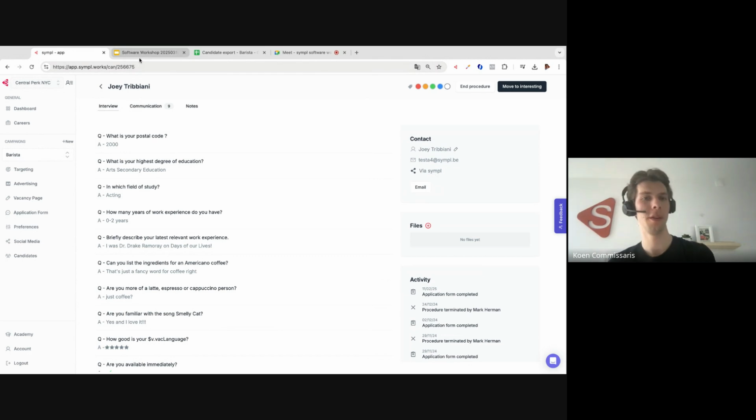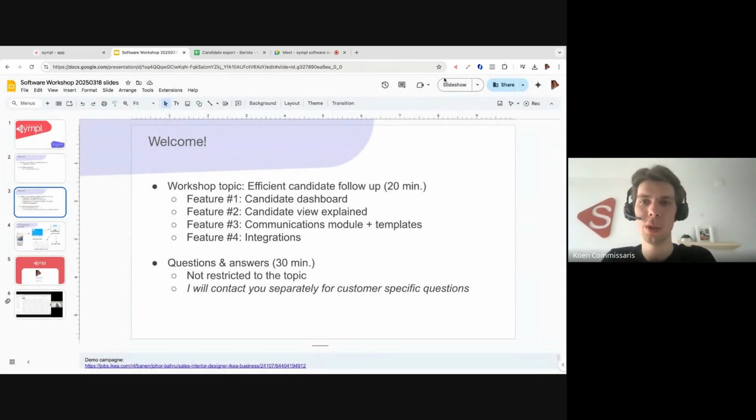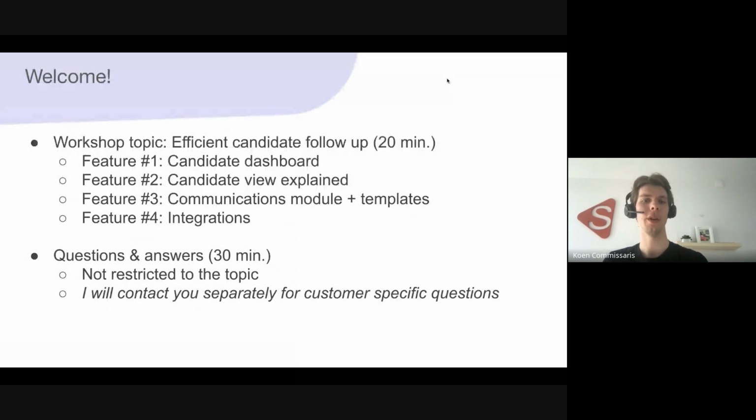Okay, then there is one more thing that I would like to show you. As some of you may already know, we also allow you to integrate the candidate dashboard with your own ATS system. Many of you may work within a system like Recruitee or SuccessFactors for the follow-up of candidates that come in through the website, among many other things that you can do with those.